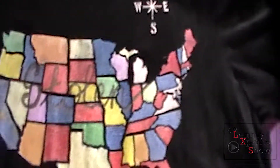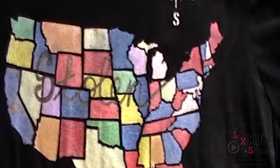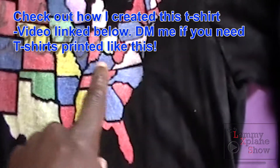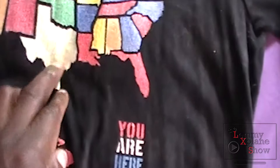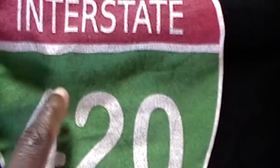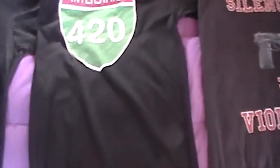Now let's look at the one I did myself. This one has had a lot of washes — I can't even remember how many. As you can see the quality is still pretty much on point. This is screen printed and then I used Sharpie markers over it, and the color is still holding. It is cracking a little bit, but not nearly as much as the Represent shirt. The color is holding well, but the cracking is what's bothering me.